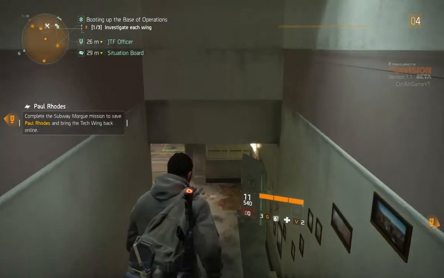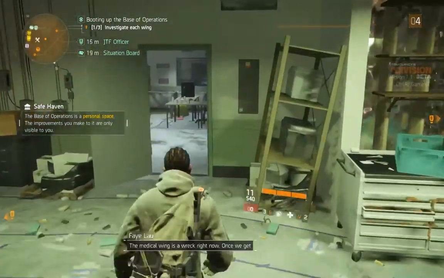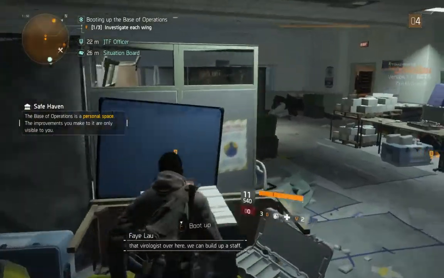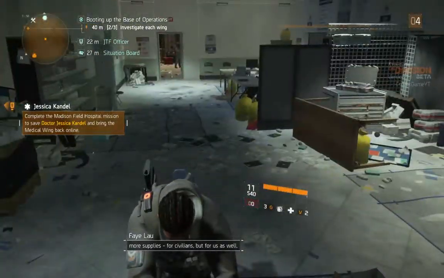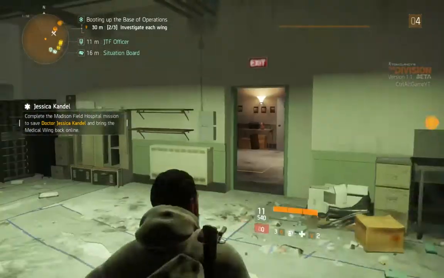So that I think is going to leave us. First of all, we're going to investigate. The medical wing is a wreck right now. So once we get that virologist over here, we can build up a staff, investigate the origin of the virus, and start getting more supplies. For civilians, but for us as well. Right, and then there's still one more wing to go and have a look at.